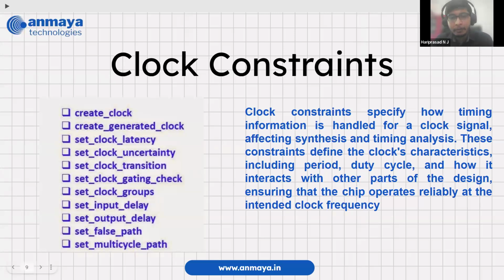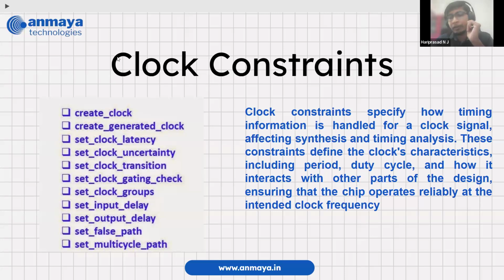Quartus. Okay. So let me open my tool. Vivado I'll open. So I'll show you how to add the constraints. By the time the tool opens, I'll just briefly tell what are the different constraints we have.